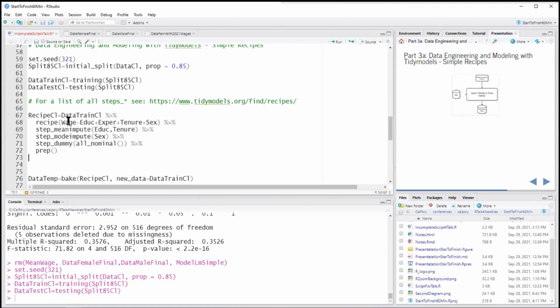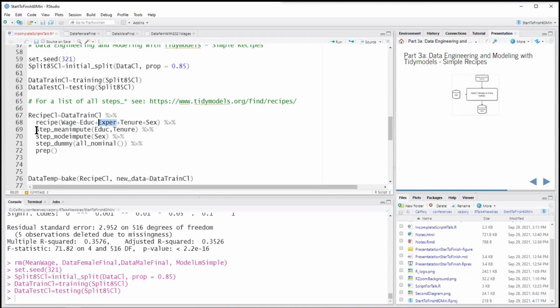And sometimes a recipe needs to know what the dependent variables are, what the independent variables are, but also later on when we process the recipe, we can use the formula. So I provide the formula here. Wage is the dependent variable; education, experience, tenure, and sex are the independents. And that also clarifies which of the variables I want to select, these 5 ones.